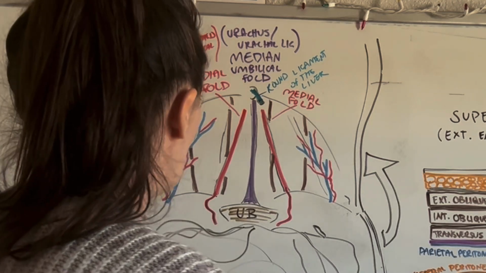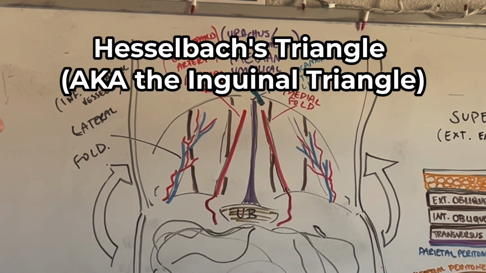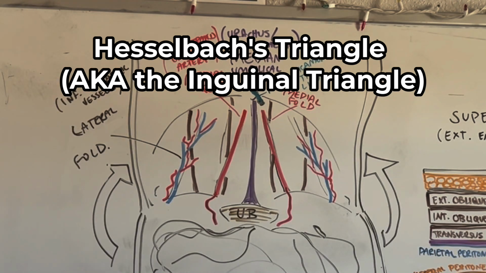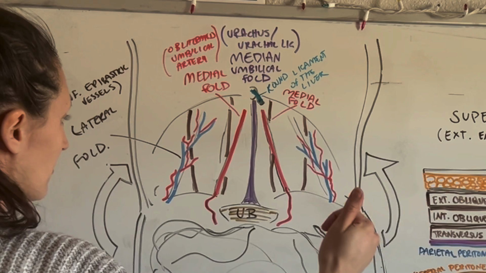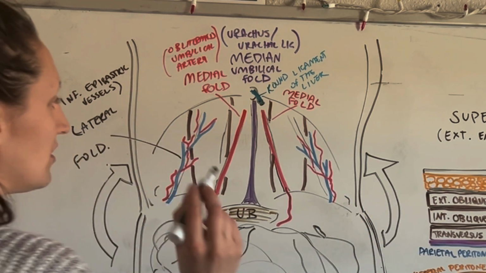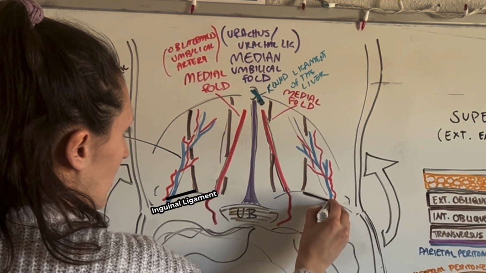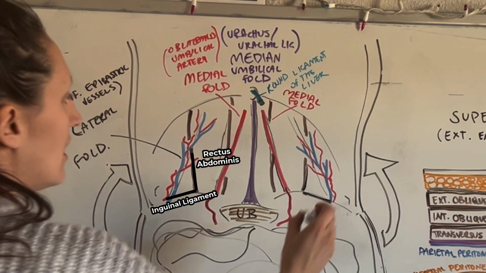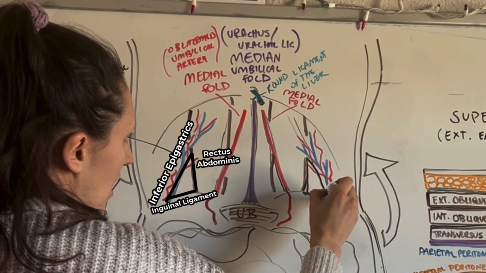People are going to talk to you about a space called Hesselbach's triangle, and they're going to use it as a way to discuss hernias. And I'm going to bring up to you an easier way, potentially, to do this. So Hesselbach's triangle, I'm going to teach it to you, but then I'm also going to teach you some other stuff. Hesselbach's triangle is a triangle that exists between these boundaries. So I'm going to give you its boundaries, and then we'll learn more about it. Our inguinal ligament, you can imagine, is about here. The lateral aspect of my rectus abdominis muscle, and then the lateral fold, or inferior epigastric vessels, make up this triangle.